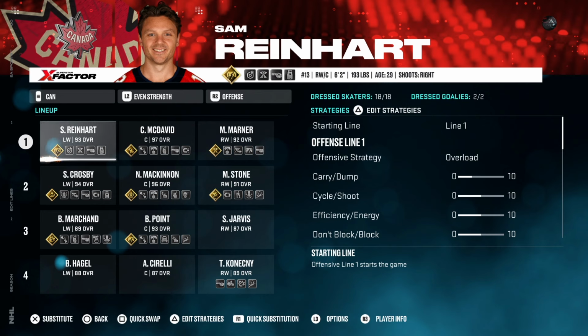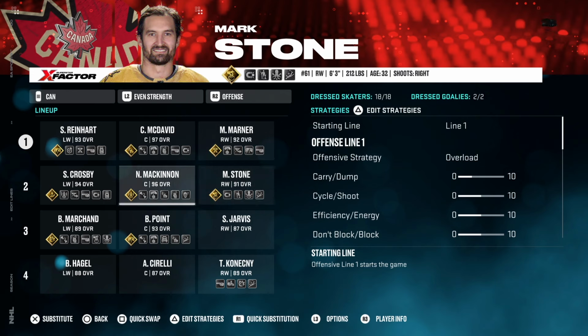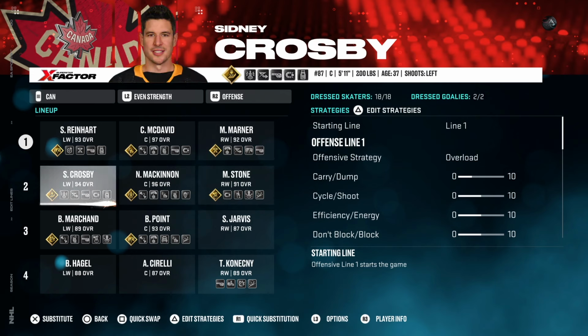So for Team Canada, Reinhart, McDavid, and Marner on the top line, 93, 97, 92. Look at all those X factors and high overalls. Second line, Stone, McKinnon, and Crosby, 91, 96, 94 for the overalls.